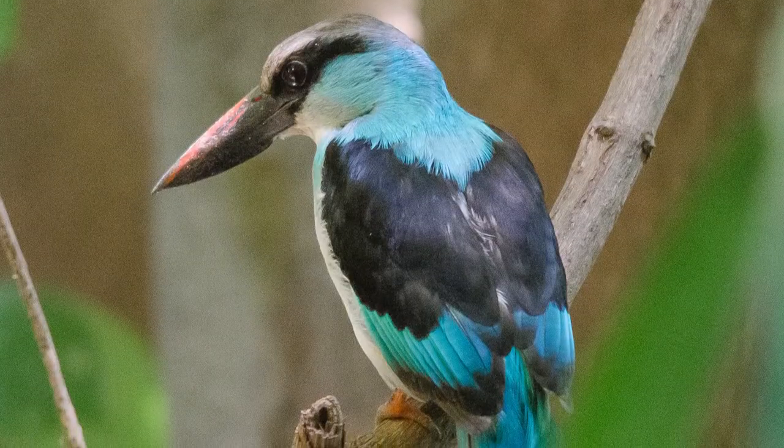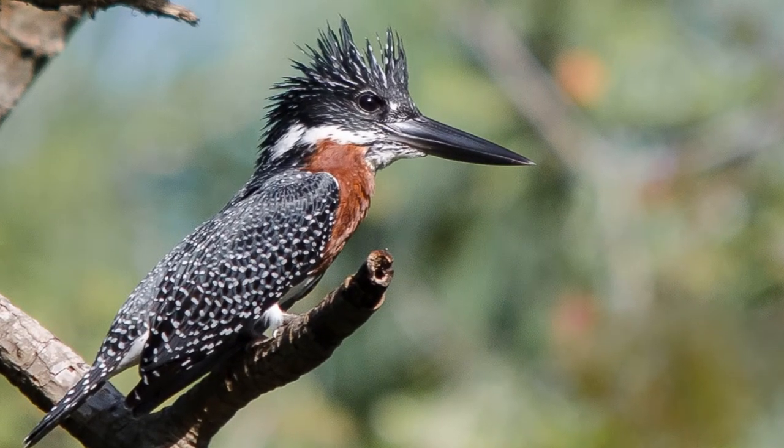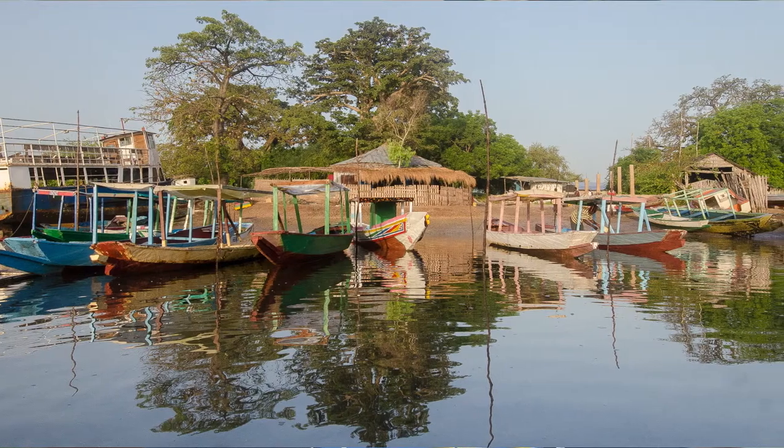One particular family of birds that the Gambia is amazing for are kingfishers. I saw kingfisher species all over the Gambia. One is a very special memory — the first time I saw the giant kingfisher was at the Abuko reserve. I remember thinking, that can't be a kingfisher, it's enormous — it's the size of a small heron. You have to see them to believe them. It's very hard to get the scale across in a photograph. What you'll also find is that it's not just the nature reserves where you'll see birds in the Gambia — they are everywhere: small pockets of woodland, bits of farmland, mangrove areas along the Gambia River, and places on the Atlantic-facing coast.